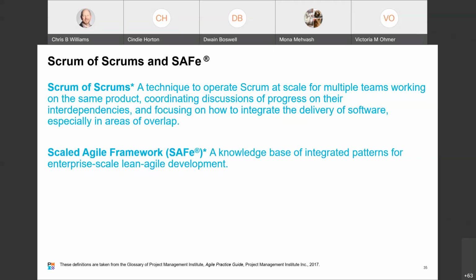The SAFe framework, more commonly referred to by its acronym, is a more holistic view of agile approaches across the organization or enterprise. The focus of SAFe is to build a useful knowledge base of scaling development work across all levels of the enterprise. To accomplish this, organizations are not simply applying agile methodologies as a small team at the local level, but they also need to think in larger, more systemic ways. Knowledge is shared and cultivated across the organization. SAFe methodology promotes alignment, collaboration, and delivery across a large number of agile teams.